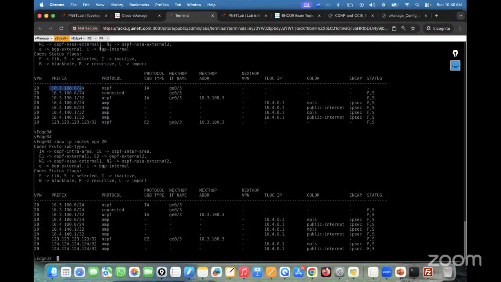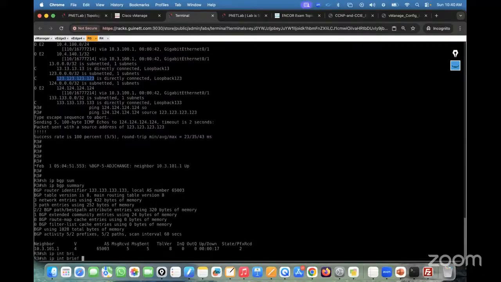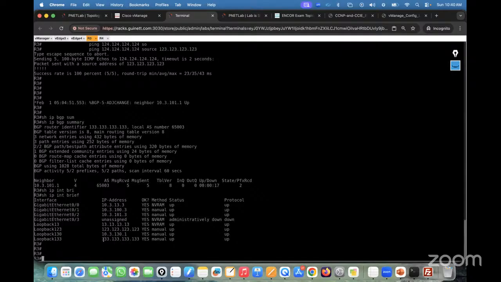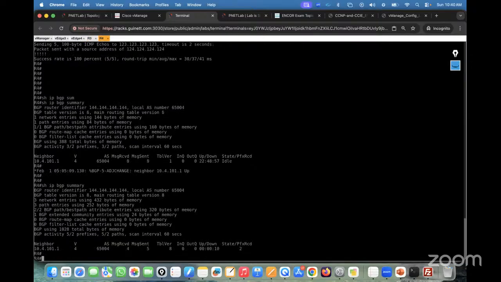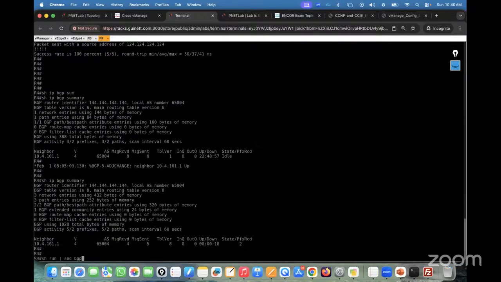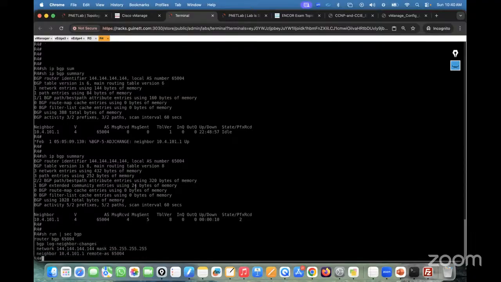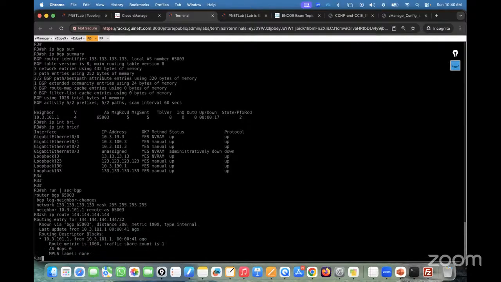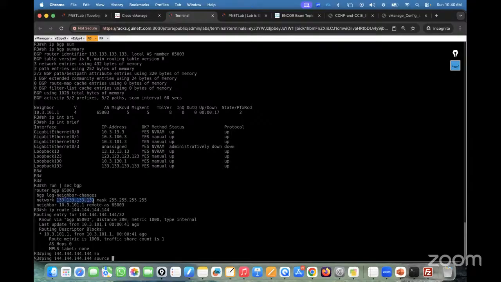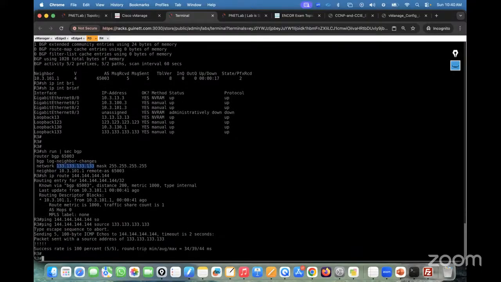So if you try to ping end to end, let me try to do that. Because we use the 133 route. Show run section BGP. So we use the 133 route from here to advertise under the BGP, and in R4 we use the 144. So this route should be here. Because already we did the redistribution. See, it's coming. So I will try to ping this subnet with source 133, it should be reachable. Because already we have done the end-to-end testing.